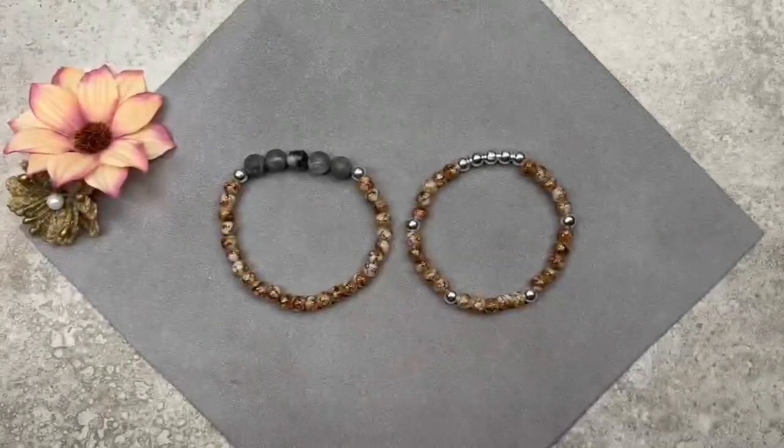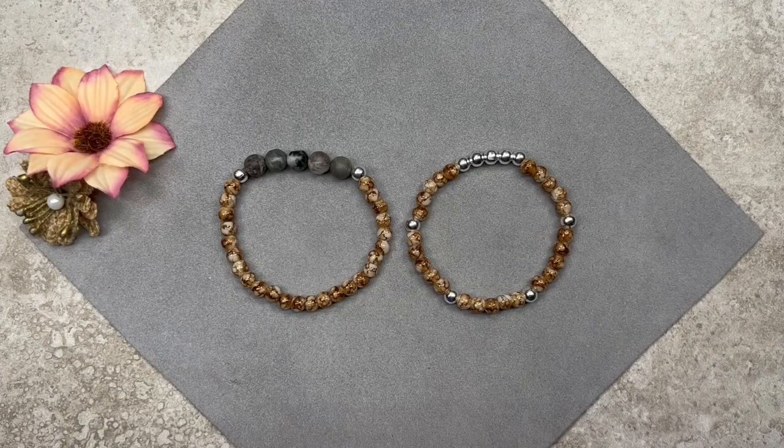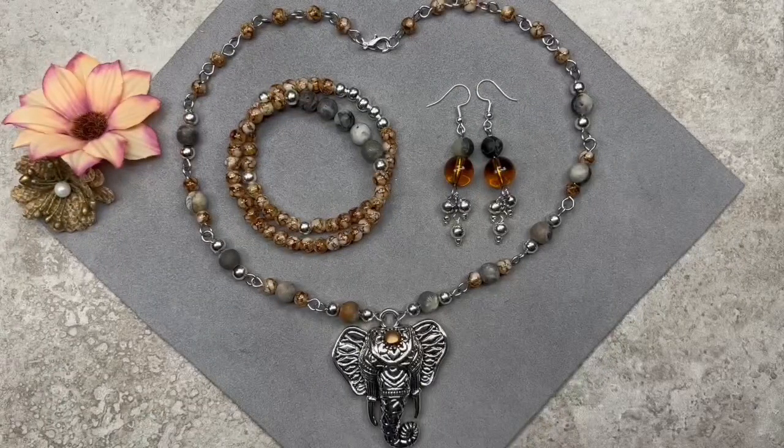So here are the 2 bracelets, and I think they're adorable. You can wear them separately or you can wear them together as a stack. But I really like the combination of beads, the colors, and they're going to coordinate really nicely with the necklace and earrings. So let me get them and I'll arrange everything on my mat. So here's the entire set, and I'm pretty happy with how everything turned out.